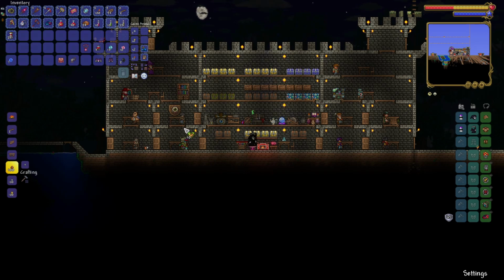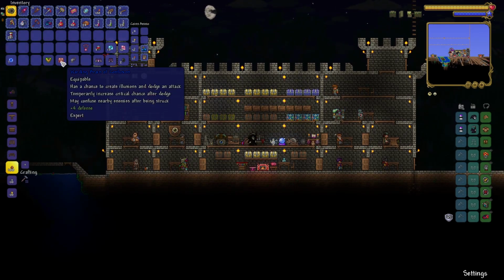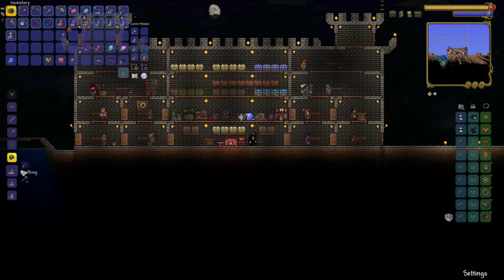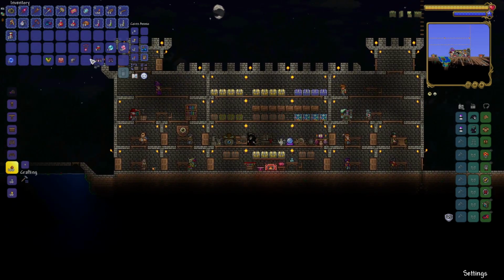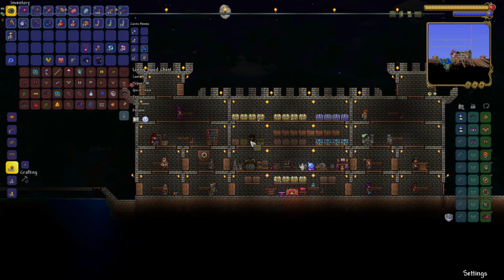Let me just use up our life fruits. I don't know if I got enough, but we'll see. Yep, I did. I had 1 extra. Nice. So we'll take that. Let me make my sunglasses. So these are the sunglasses. If you've never seen these before, they make you look cool. They also changed the sun into the sunglasses sun, and if you've never seen that before, it's kind of funny. So we're no longer the Reaper.